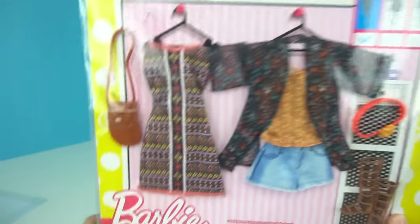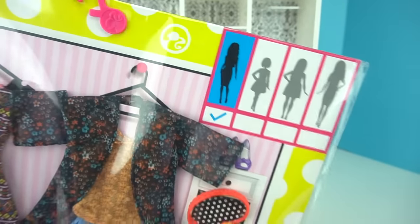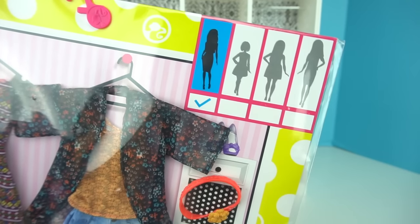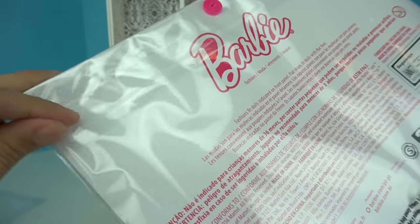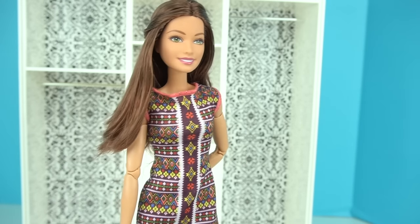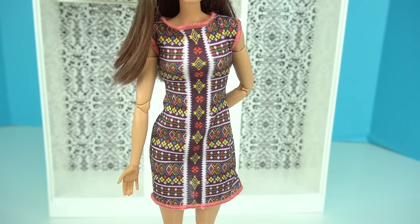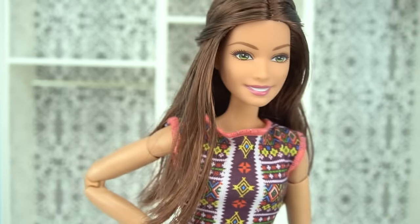The first outfit I got from Walmart and this is for the Barbie original body type. I just love how they're making clothes for all the other silhouettes — the petite, the tall, the curvy. I just really love how modern this outfit looks. It's not your typical pink clothes from Barbie, and that's my favorite. So we have this little dress with a tribal print and it looks super cute on. You also get these gladiator style sandals.